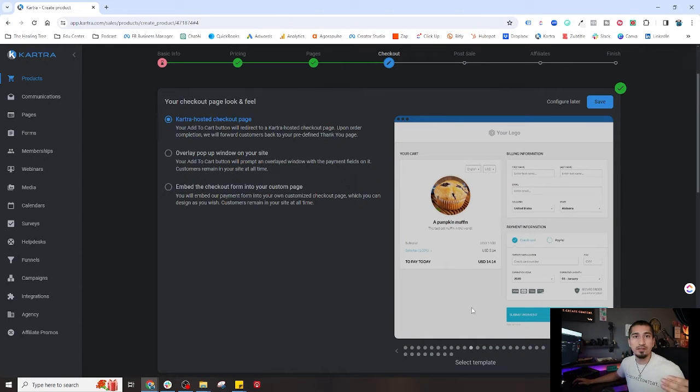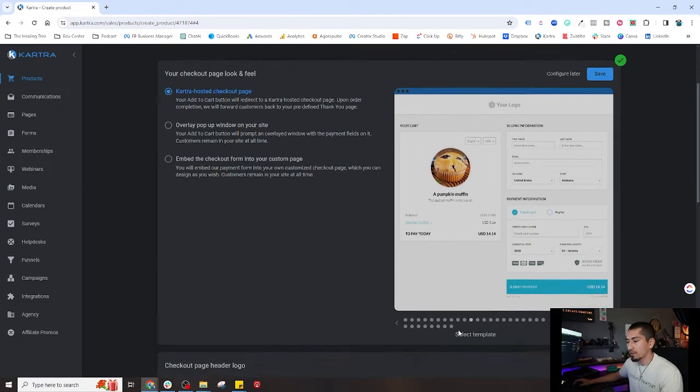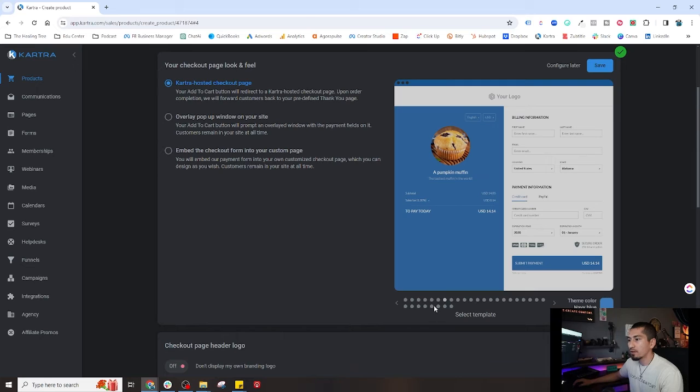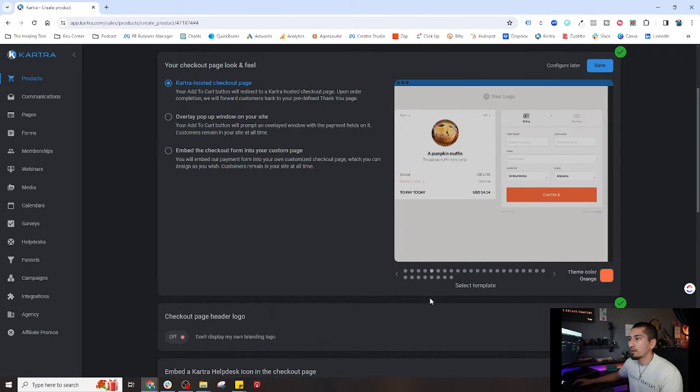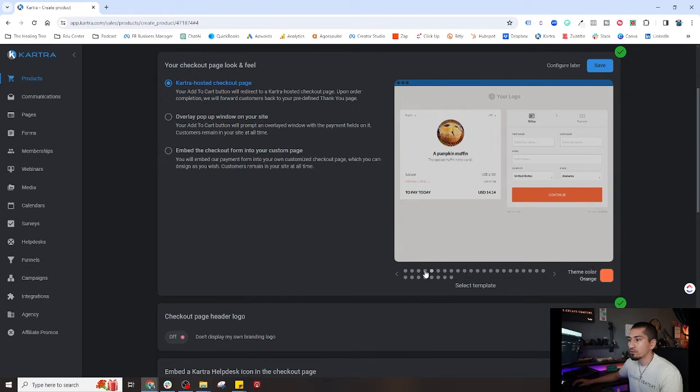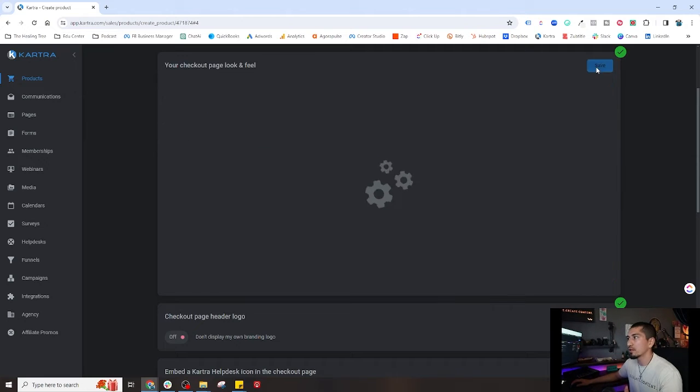And it's going to be embedded into our calendar. Okay, so now you have some options here as to what you want it to look like. Let's go ahead and scroll through here. We usually do the orange theme. This is a theme that I typically like to use. So let's go ahead and select the theme color to be orange, but there are several different theme colors that you can select through here. Up to you as to how you want it to look. Let's go ahead and hit save.